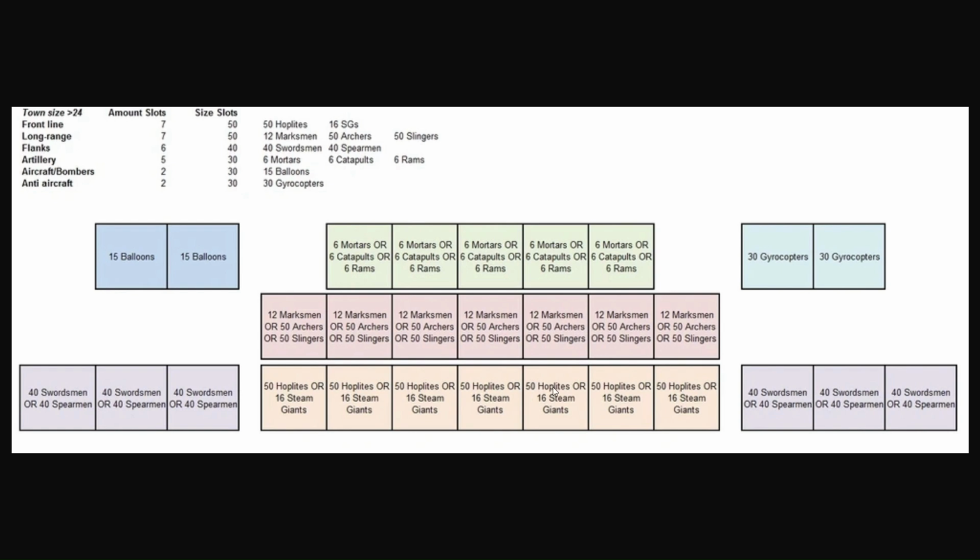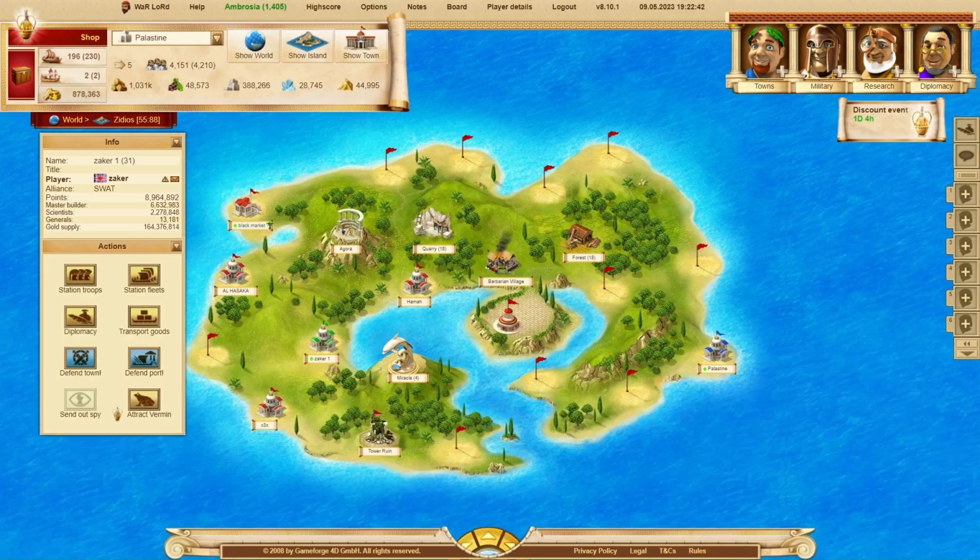Now let's go for the front field. You have hoplites. You have also Spartans, not mentioned here. And then you have steam giants. So the priority comes for the hoplites, 50 hoplites, a total of around 350 hoplites you can engage in one round. Then it goes for the Spartans, also same as the hoplites. What comes second in the priority then goes for the steam giants.